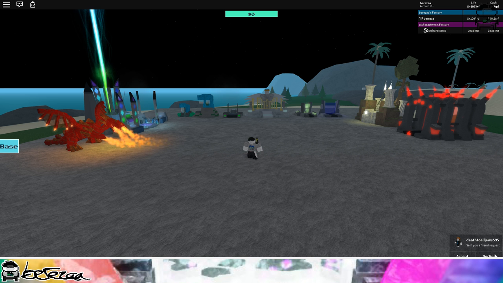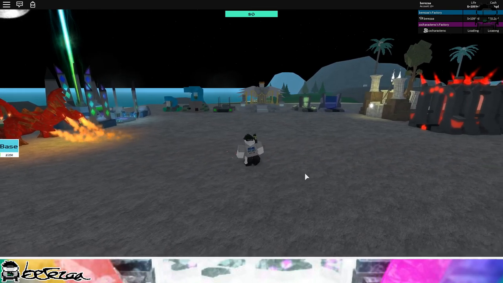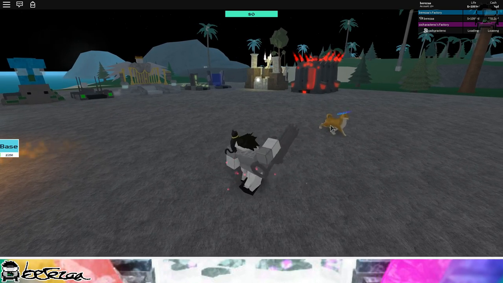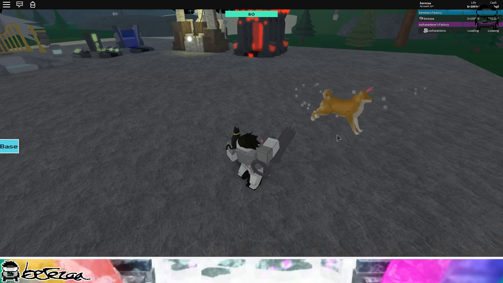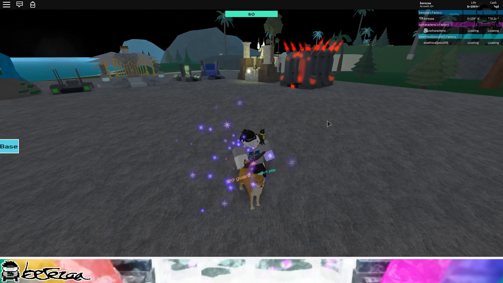Can you make it so if a crate spawns in your base, no one can get it unless they have permission to? No. If you want the crate, you have to pick it up. People can definitely steal your crate. Although, you know what I do to people who steal my crate? Wow! I kill them. Die, doggy. He's dodging all my shots. But yeah, you can do that. You can stab them.